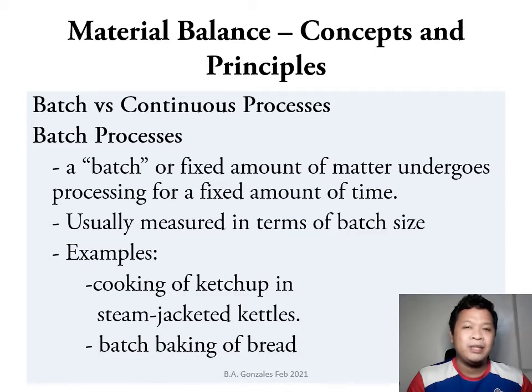So usually, ang minimeasure mo ay yung batch size, ilang kilo, ilang piraso, ilang liters ang magagawa mo sa isang batch, and at the same time, how long will a batch take to become a product, no? Gaano katagal yung process. Examples of this, let's say if we mentioned the steam jacketed kettle last time, and if you want to cook ketchup there, one batch will be ano man yung capacity ng kettle mo, and then the length of time to cook that is the batch time. So as well as in baking ng bread, it's also an example of a batch process.